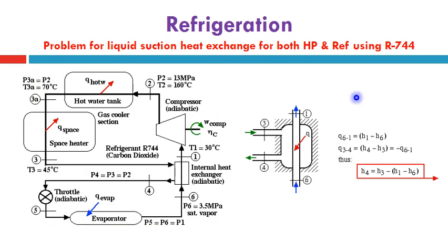As can be seen here, we have made the heat balance equation between these two sides of the liquid suction heat exchanger. The heat added to the suction line, increasing the temperature from point 6 to point 1, reduces the temperature of the gas to be cooled from T3 to T4. So the gas comes here to enter this shell around this tube of the suction line in blue. The gas to be cooled enters at state 3 around this tube to be cooled, reducing its temperature, and continues its journey through the rest of the cycle at state 4.